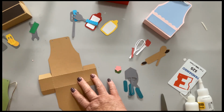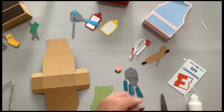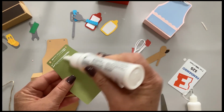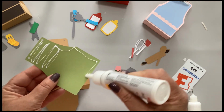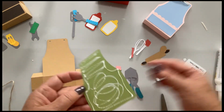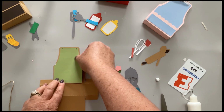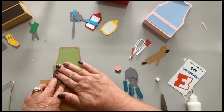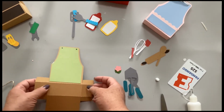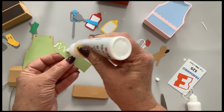Okay, so after you have all those folded, let's go ahead and glue on our embellishment pieces. How fun would this be cut out of some really pretty printed flower paper for this one, or the barbecue one out of some printed barbecue paper, baking paper. The sky is the limit on these, and there are so many beautiful papers out there that would just really make these fun. Okay, so let's go ahead and add the embellishment to the pocket.